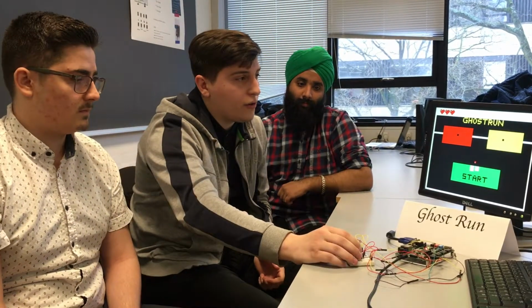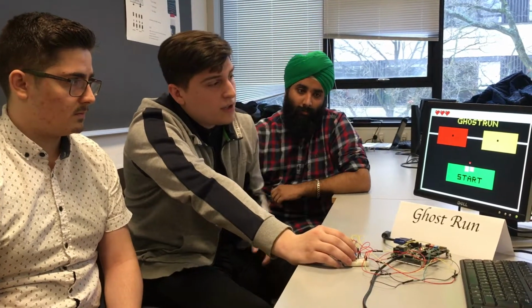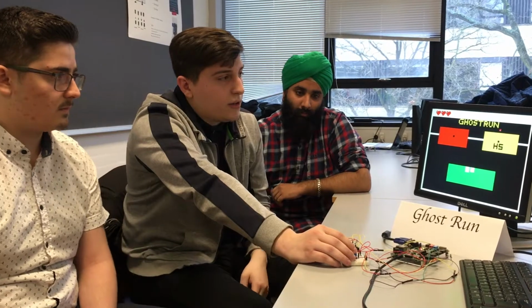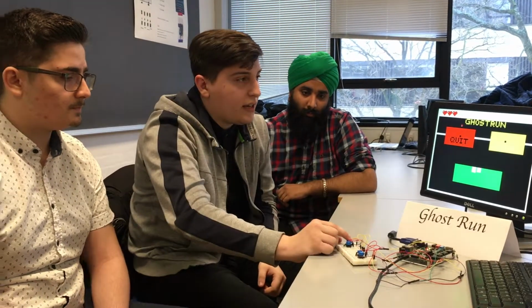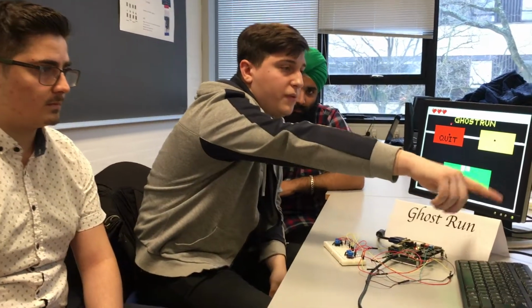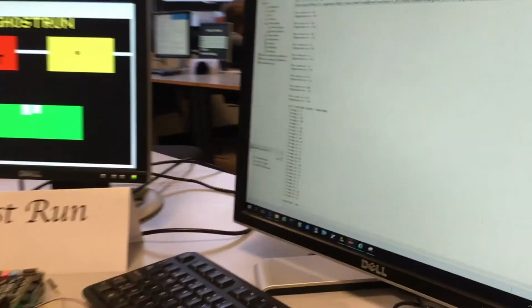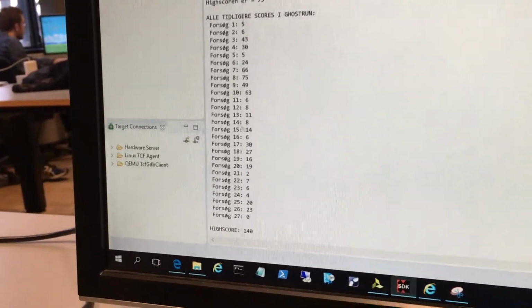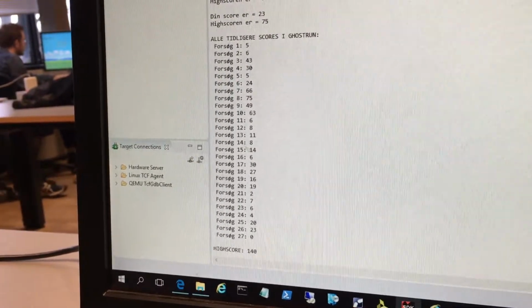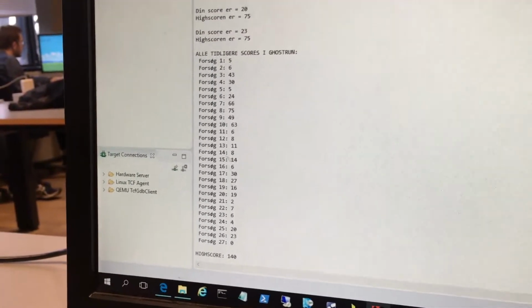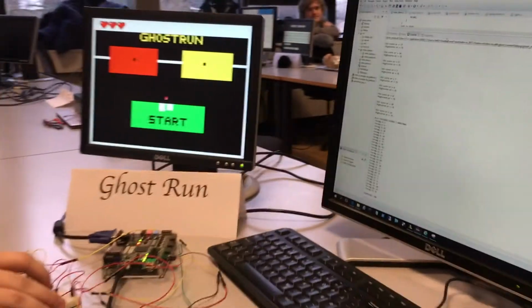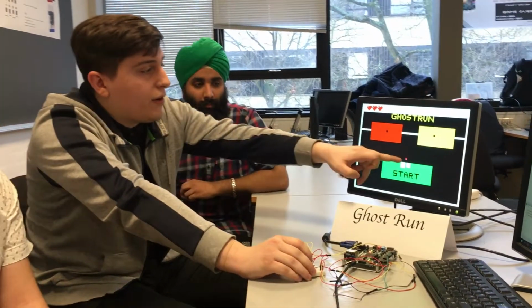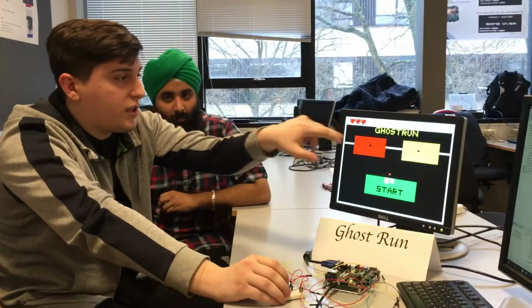And here in the game menu, you can change between the different states. We have the start button or the start block here, and then you can change to the high score. If you press that, you can see all the different high scores we've had since the game launched. You can see the current high score is 140, and all the different tries there have been since. In the game menu, you can switch between the states pretty easily. And the character on top here shows which state you're on.